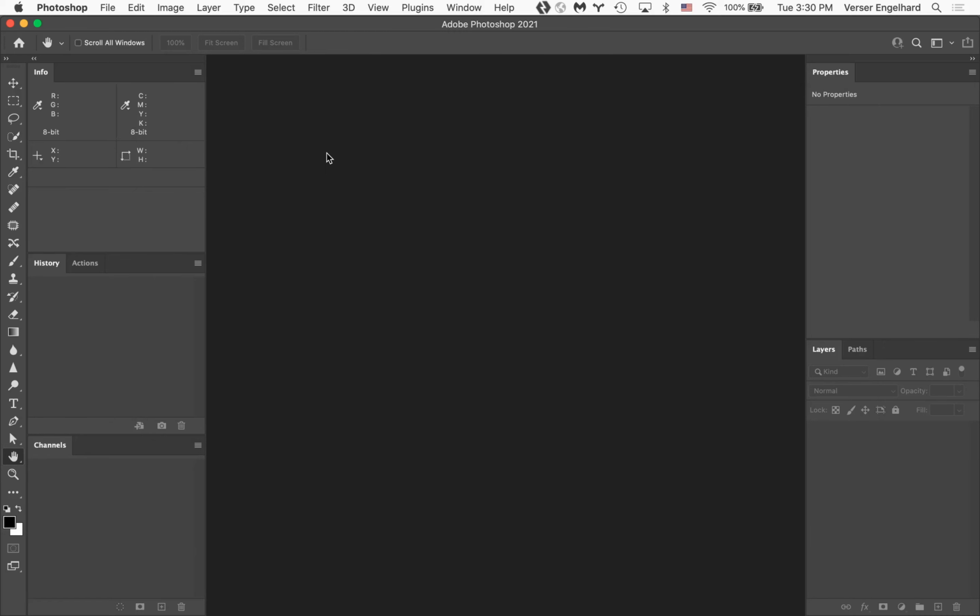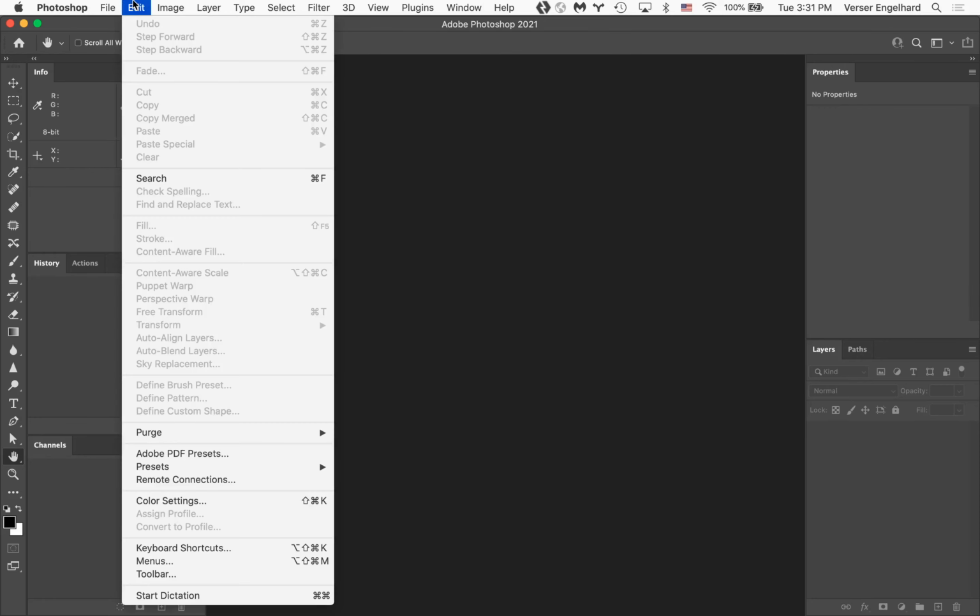Unfortunately, what should be a preference is not a preference, and it's stuck someplace else, and it's arguably the single most important thing we're going to talk about today. For Macintosh people, you come over to the edit menu. For Windows people, I think you're still in the preferences off the edit menu. They stole this from Windows. Come to the edit menu all the way down to color settings. Don't ask me why they put this here, but they did.